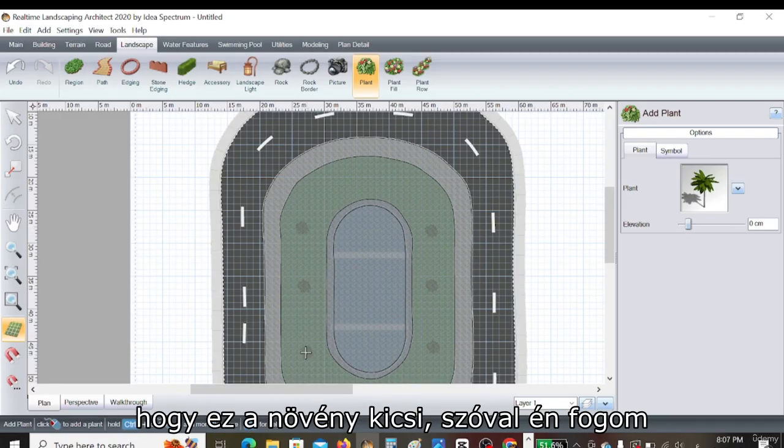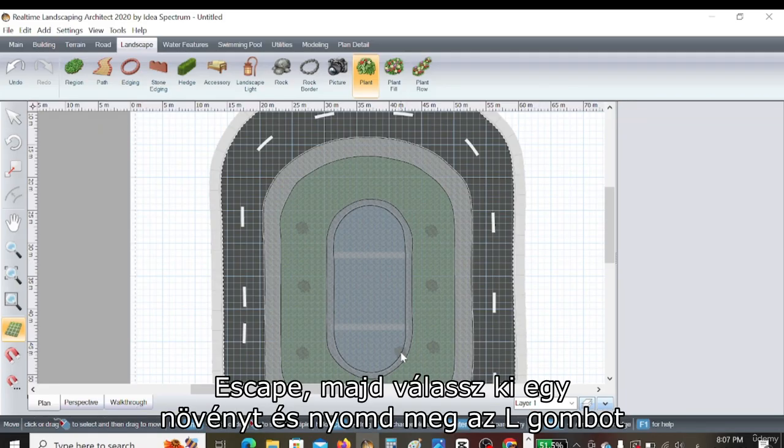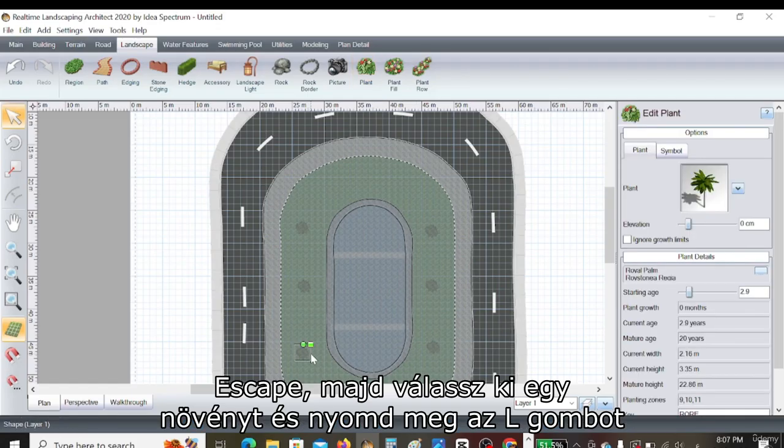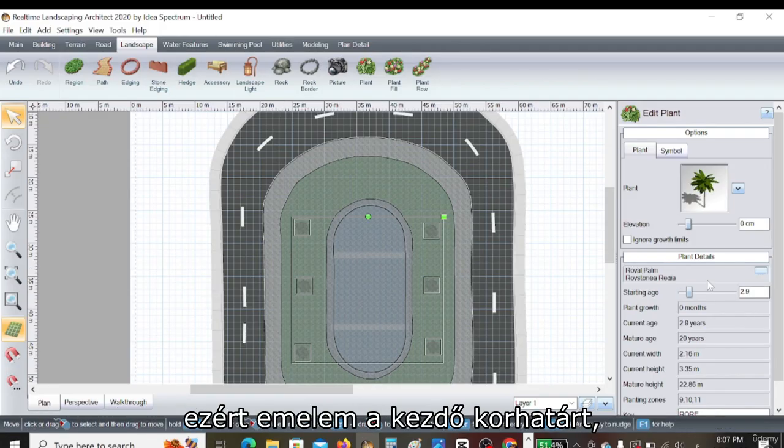You will see that this plant is small, so I will escape, then select one plant and press L on the keyboard, so I will select it like this. So I will increase the starting age.